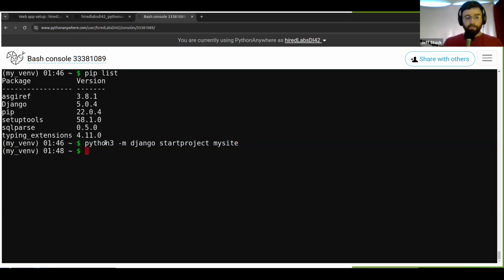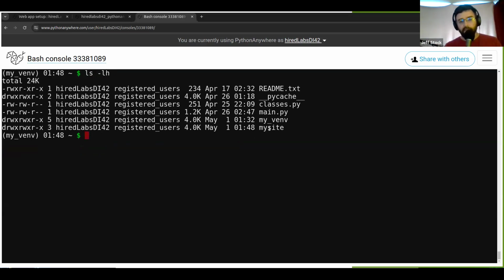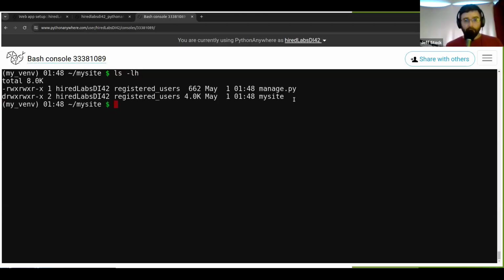What this is going to do is it goes very fast this time because there's not much to it. Let me clear my screen first so there's not a whole bunch of extra stuff on here. I'm going to show you that we now have a mysite directory in there, at the very bottom of the list. So I'm going to change directories into that directory because this is where we're going to be working most of the time. If I look what's in this, I will have a manage.py and I will have another mysite directory.